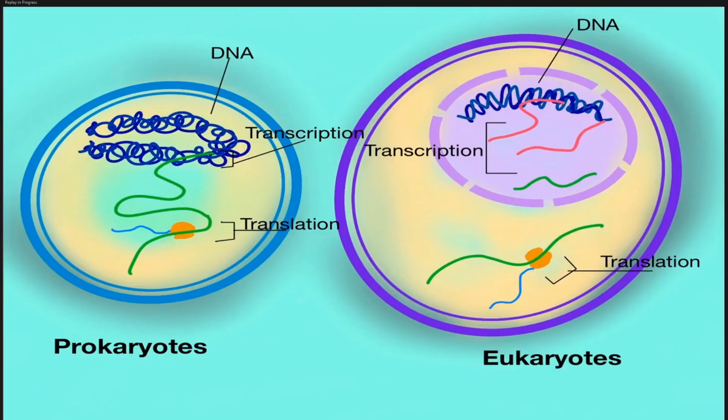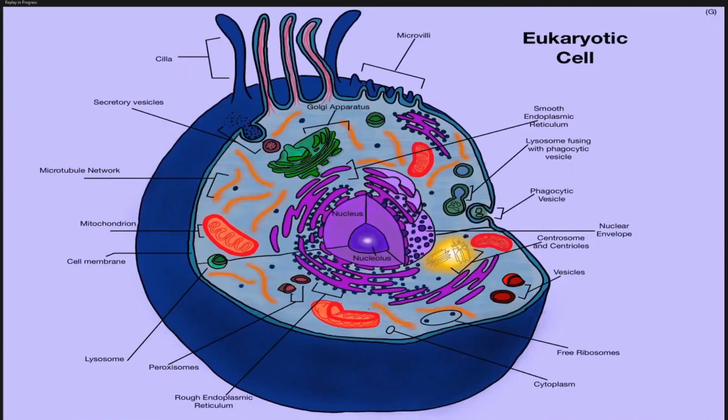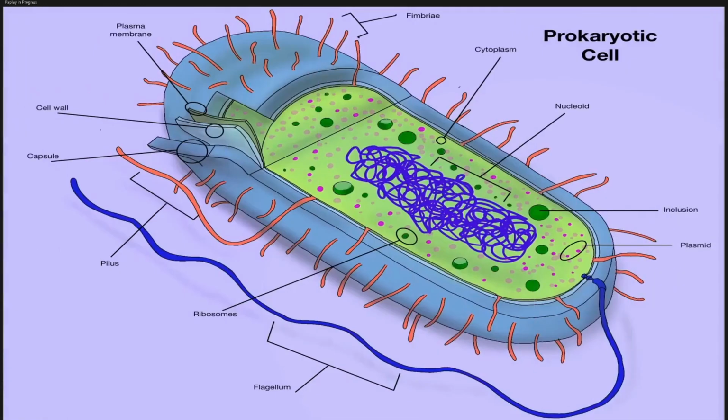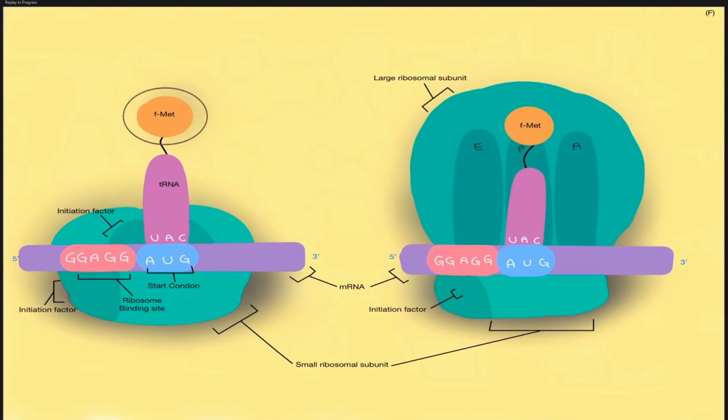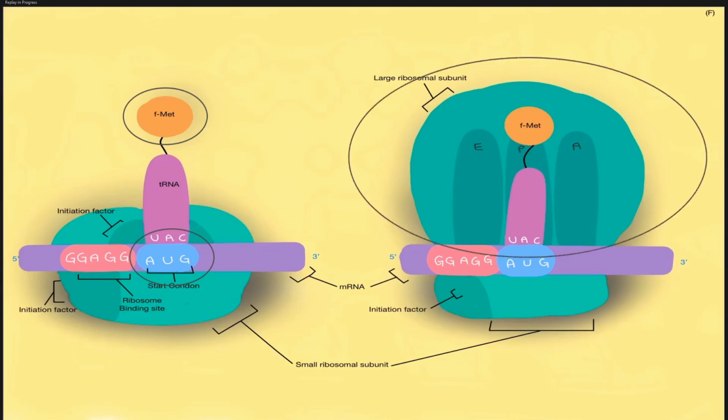Both prokaryotic and eukaryotic ribosomes contain a small and a large subunit, but these are of different sizes depending on the type of organism. Eukaryotes use an 80S ribosome with 40S and 60S subunits, while prokaryotes use a 70S ribosome with 30S and 50S subunits. The tRNA for formyl methionine or methionine has the anticodon UAC and pairs with the small subunit. Then after this union, the large subunit joins with the tRNA and small subunit to form the full ribosome and finish initiation.